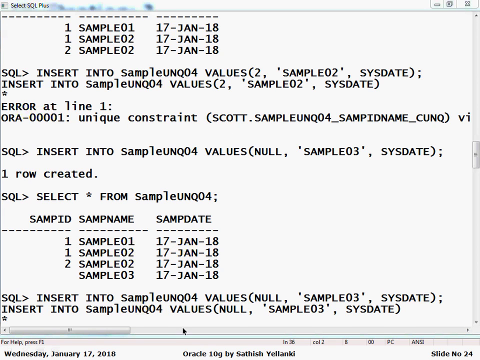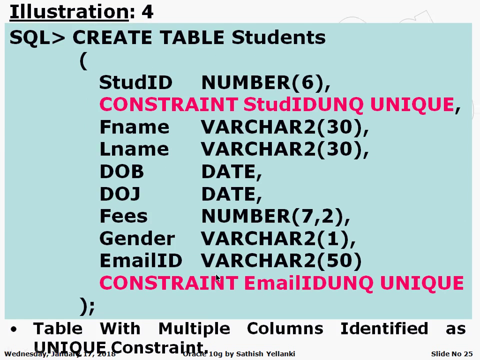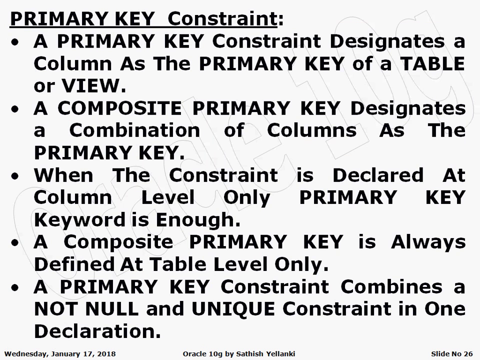If you are clear with your uniqueness, then I think it's time to understand primary key. Tomorrow, primary key is just a small extension to unique, that's all. So it will complete very fast. And after that we will start with foreign key. So let us see what's waiting for tomorrow's session. Thank you very much.